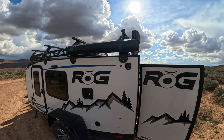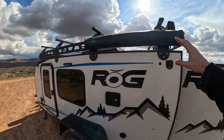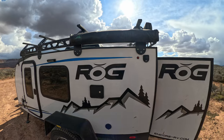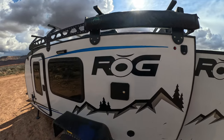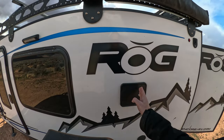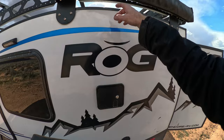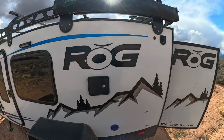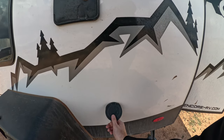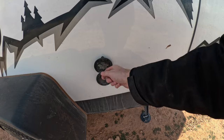This side I've got an Overland Vehicle Systems shower, slash changing, slash bathroom area that folds out and comes down. It's too windy to show you. This is where you fill the water tank — huge water tank. The water tank is in the whole wall between the inside and your kitchen; the whole wall is your fresh water tank. And here's where the water plugs in so you can shower and that comes up.